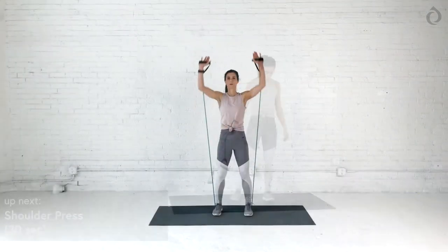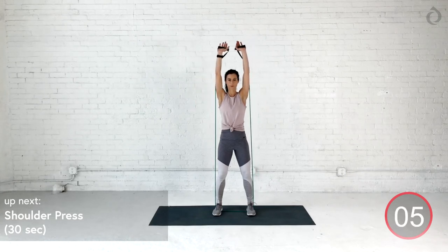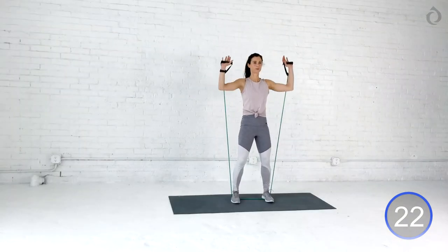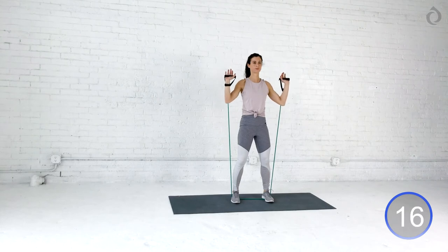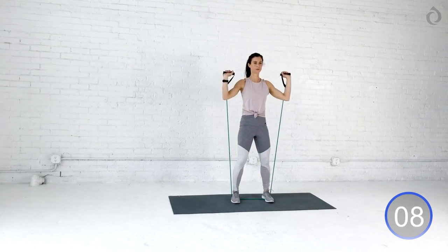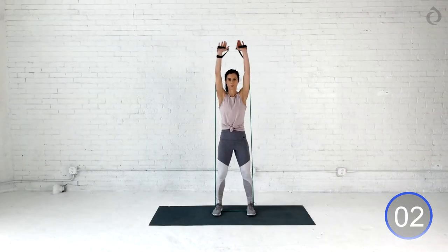With the shoulder press overhead, I want you to squeeze in that glute super strong. Feet hip distance apart. And raise the roof with those arms. All the way up, and then all the way down. Really focus on the control of the band and your tempo. You don't want to go too quick here because we're focusing on strength. Form is everything when we're trying to build some muscle. So find that exhale, find that breath. Full extension on top, and then bending those elbows right even with those shoulders.